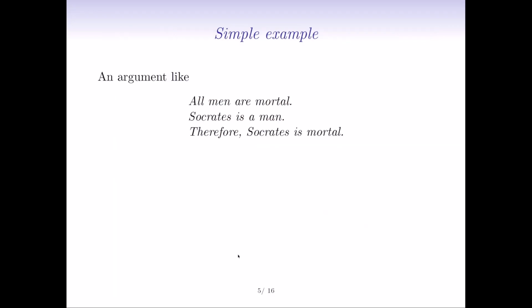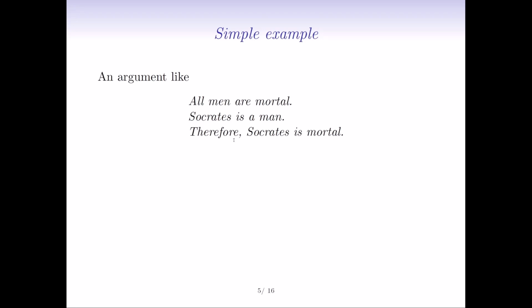So just as one simple example, here's our Aristotelian syllogism from the first lecture again. All men are mortal. Socrates is a man. Therefore, Socrates is mortal. Well, as I think we remarked in the first lecture as well, there's definitely a universal statement right here saying everything which is a man is also mortal. So we have 2 properties here, the property of being a man and the property of being mortal. So these will become predicate symbols in our formula. We also have Socrates, which will become a term. If you like, it will be what we call a constant.